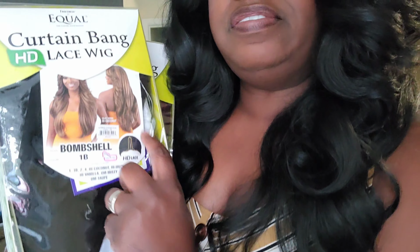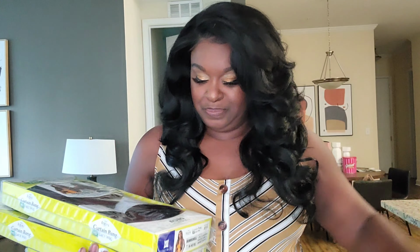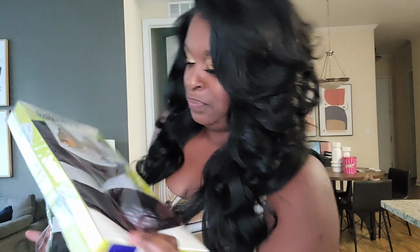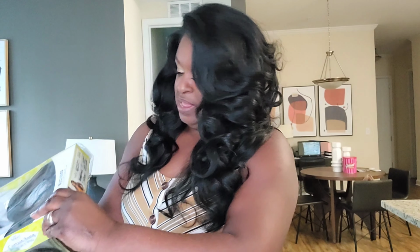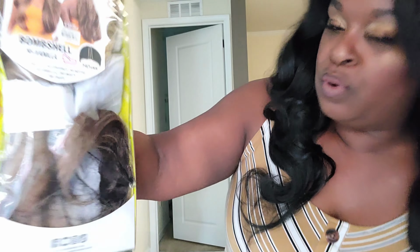So this is actually a no lace unit. There is no lace to cut, but as y'all can see, it is the curtain bang lace wig. So it is going to have lace, as you see in the parting space. So I did get her for you in the color 1B. We got the color called High Hottie, and it's kind of like a, I don't know, child. And then I also got her in the color High Coconut, which is kind of a blonde unit, as well as High Vanilla, another blonde unit, but it has a little more of the ash blonde in it.